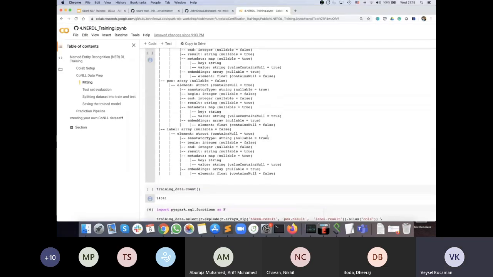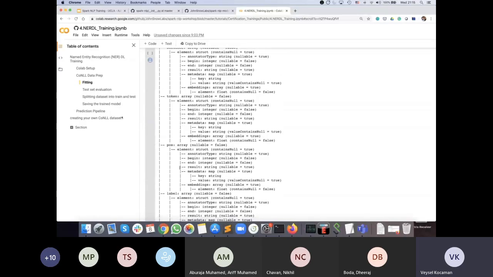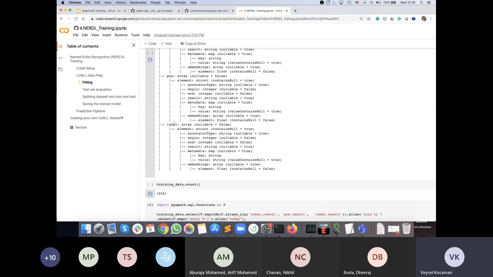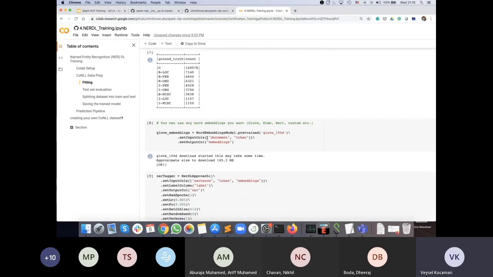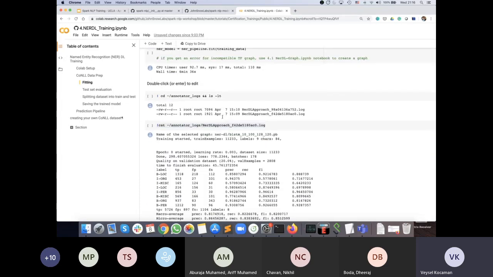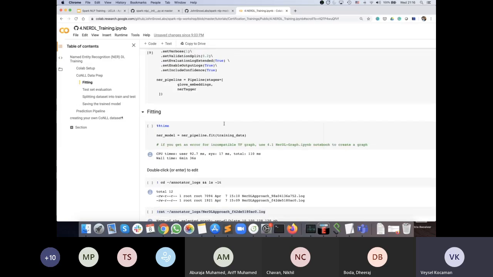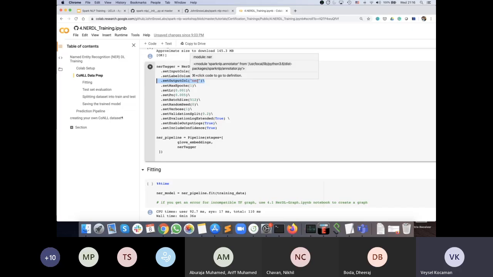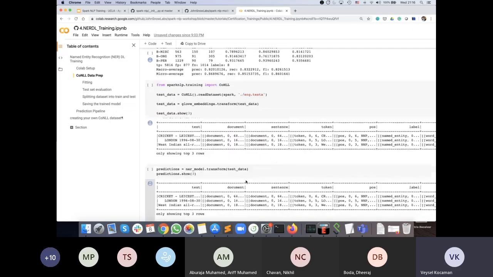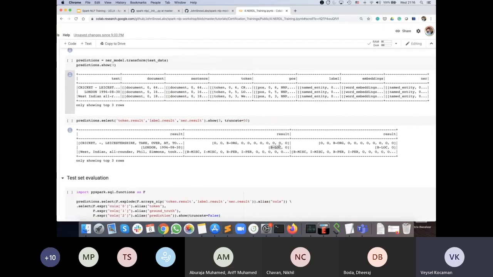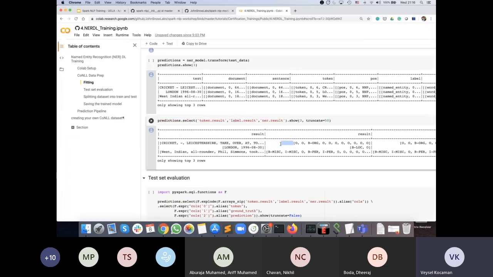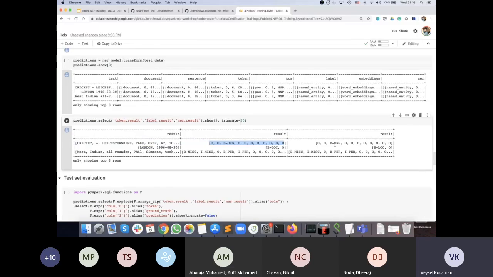For my pipeline, as you may remember, I have the token, part of speech, and label column. The label column was my labels assigned by annotators in the ground truth. Then I added the embeddings column and trained my model. The predictions will be in the NER column. You see, the prediction will be outputted into the NER column. So at the end, I will have a NER result. This is what I get. This is ground truth, this is ground truth, and this is the prediction. This is ground truth, this is prediction.